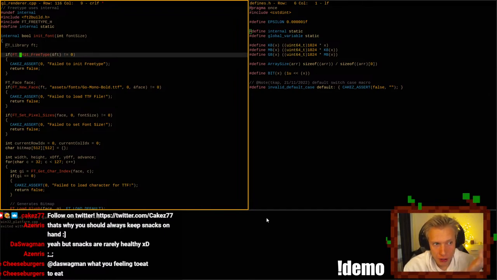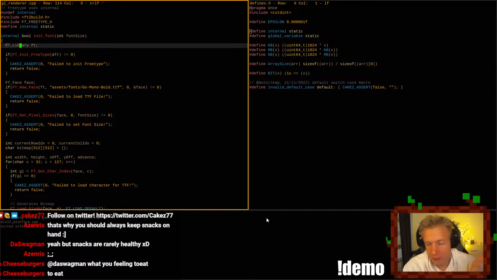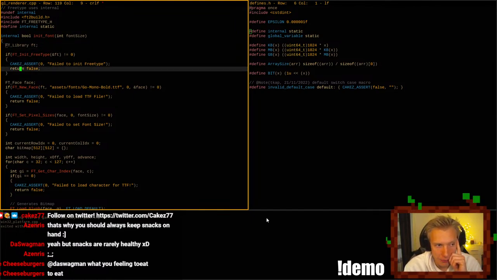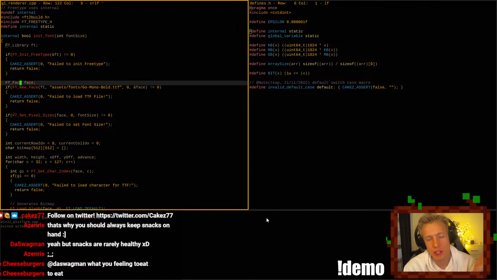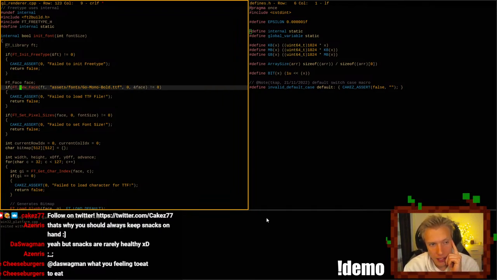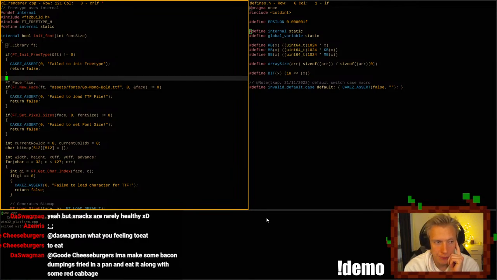And we just call the init FreeType. Not sure what it does, but it sets some stuff in an FT library structure or class or whatever. And then we say we want to load in a TrueType font file into what they call a face. I don't know why they call that face. For me, this is just a TrueType font file, but okay. So we create this face from a TrueType font file.